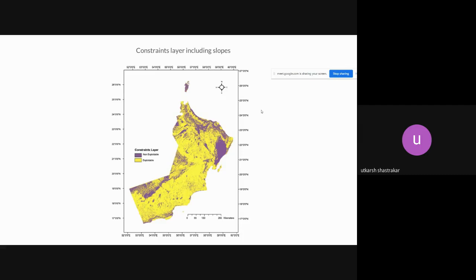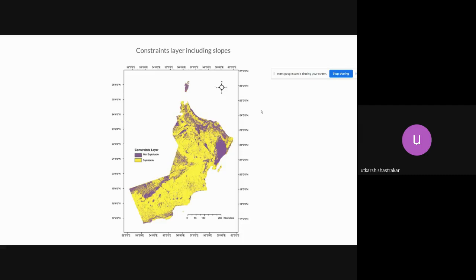So you can see the exploitable area is quite high, just considering the criteria of slope. The yellow region, which is termed as exploitable, is usually the terrain that is flat or the terrain which has a slope less than 0.5 degrees. So we can use flat terrains to set up electronic panels.